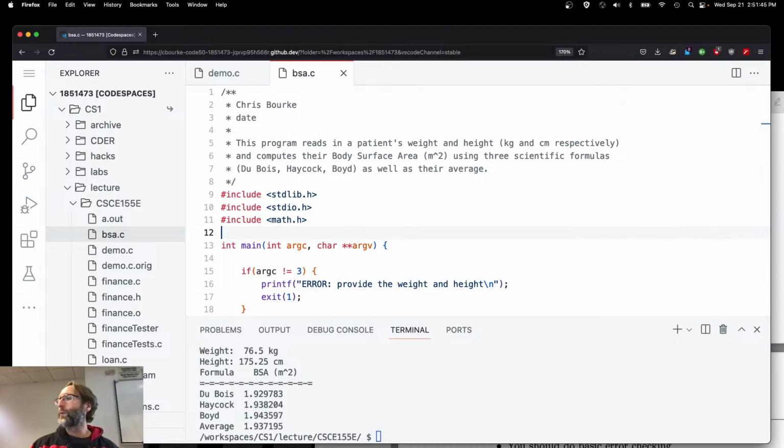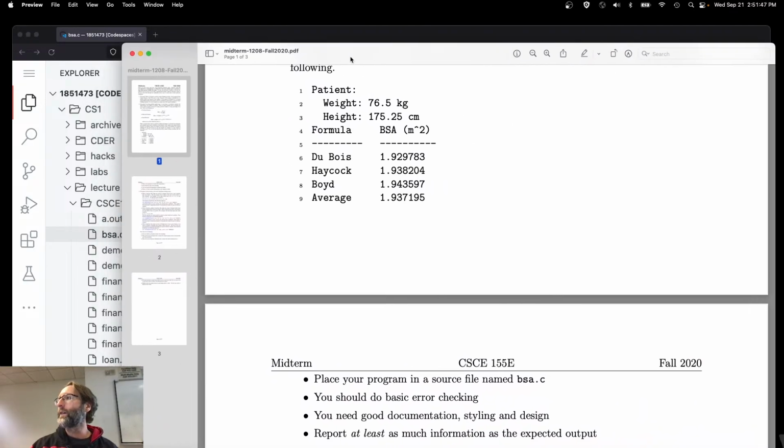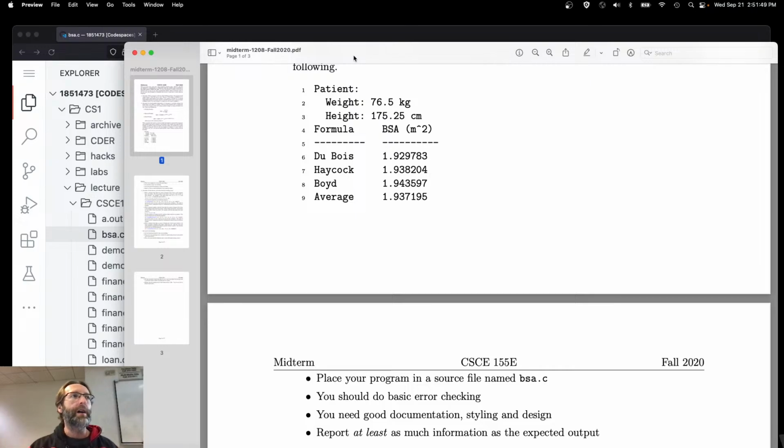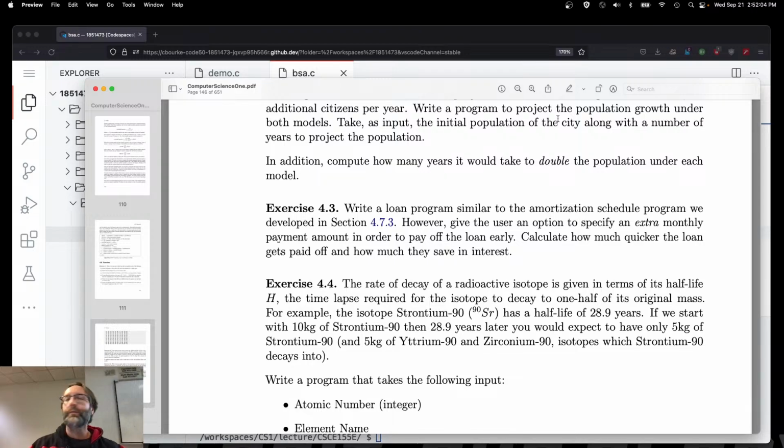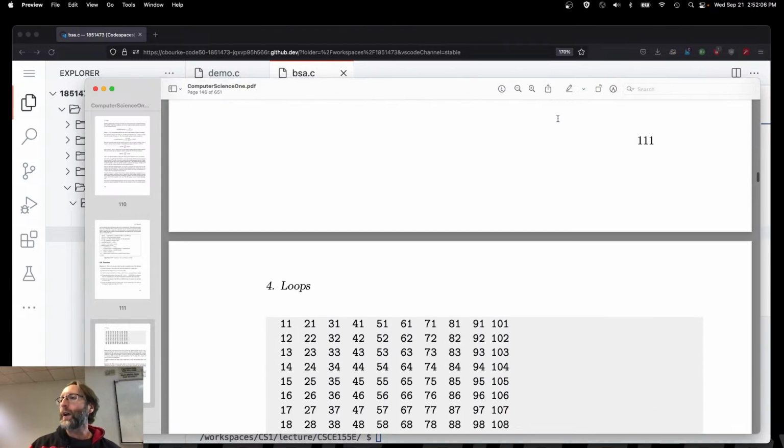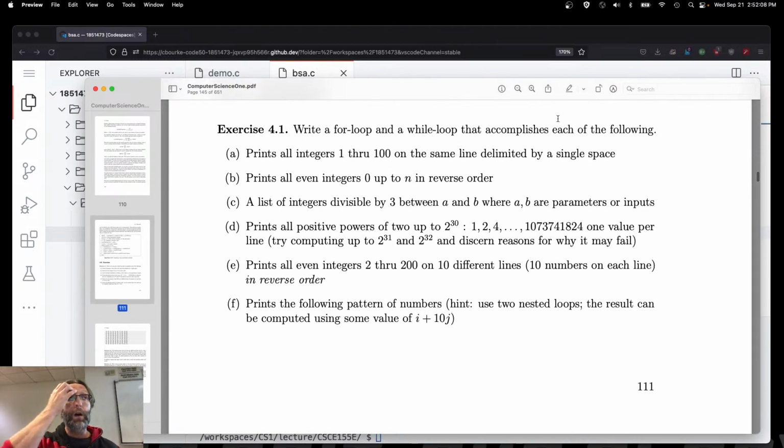We did that in 21 minutes with me talking about it. Take away me talking about it, add you reading it, and you could probably expect the same thing or something similar if you had taken this midterm 2 years ago. Right? The rest of the midterm is on arrays, which we have not covered yet, so close it out. Loops, however, are something that will be on the exam.